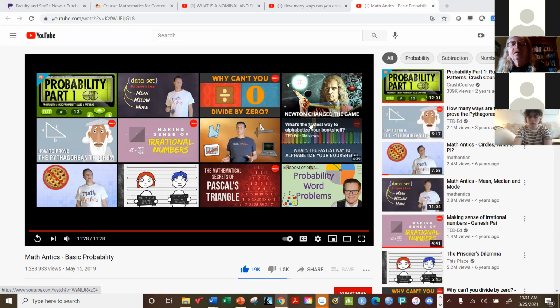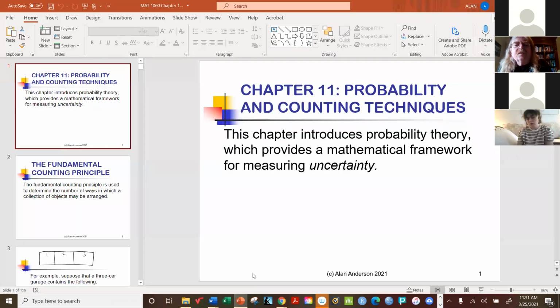All right. So now you have a feel for where we're going in this chapter. So we're going to actually start not with the probability theory, but with the counting, because this will provide us with several techniques that we can use to understand probability theory. So that's why we looked at the video with the deck of cards, because they were talking about something very important that we'll be seeing here, and that was how many ways are there to arrange the deck of cards.